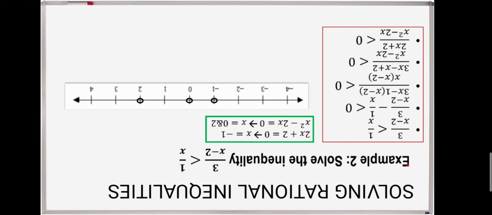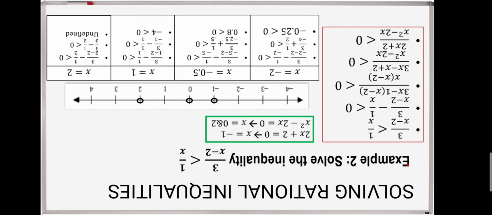Now, what have you noticed? The number line is divided into 4 parts. Okay, we have this part from negative infinity to negative 1, and this part from negative 1 to 0, this part from 0 to 2, and this part from 2 to positive infinity. Okay, again, the next step is to get a value on each part. Then, if it will make a true statement, therefore that part is included. Okay? For instance, suppose on this part we get negative 2.